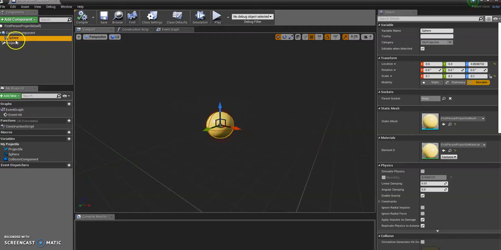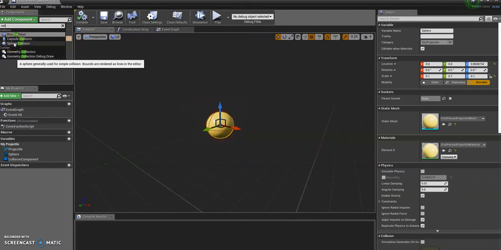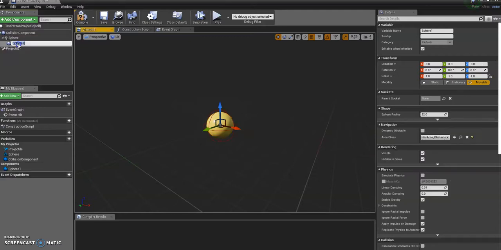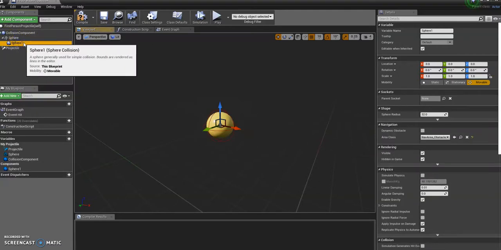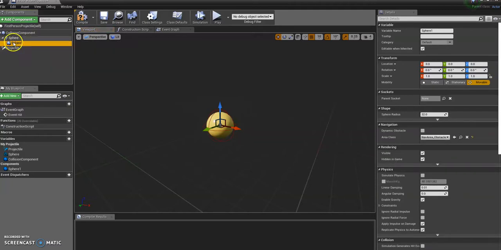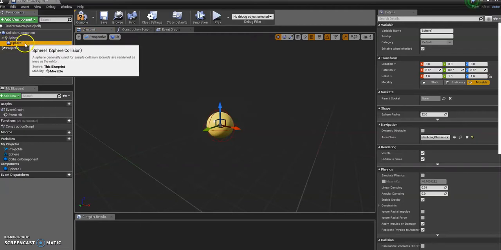Okay, so once you've done that and you're happy, with the mesh selected up here, whatever yours is, add component and add a collision box. Again, depending on what your model is. For me at the moment, I'm going to use the sphere collision. But let's say you had modeled an arrow and it was more cylindrical, then you might want a capsule collision, whatever's going to wrap around your model the best. So mine's going to be sphere collision, so I'm going to add that in. It's called itself Sphere 1. You can rename these if you want to keep them a bit more organized.